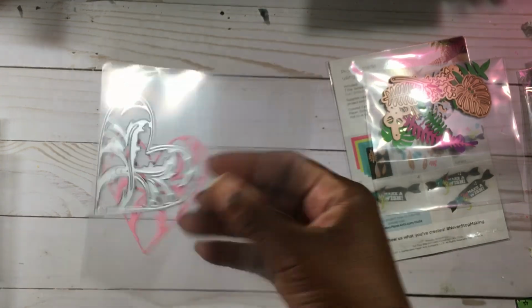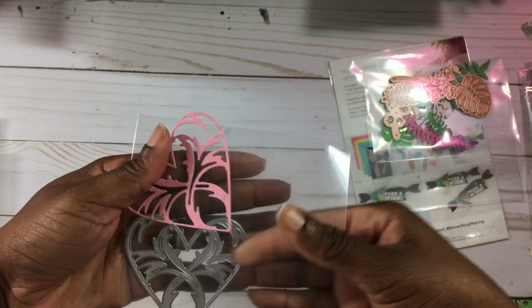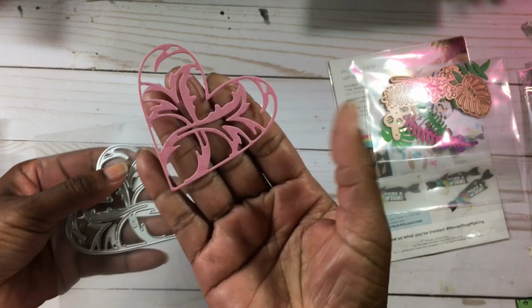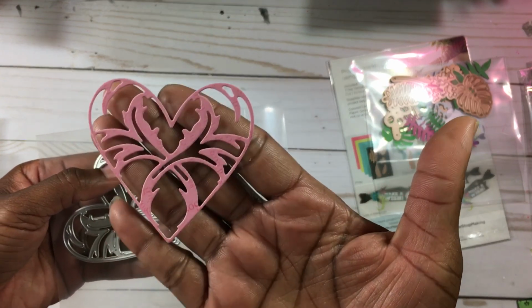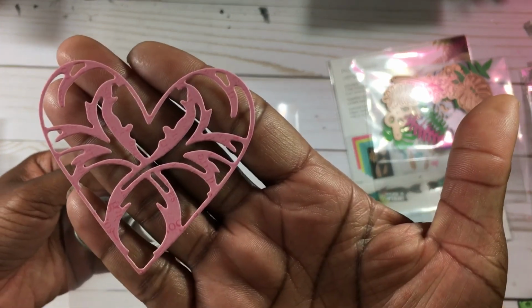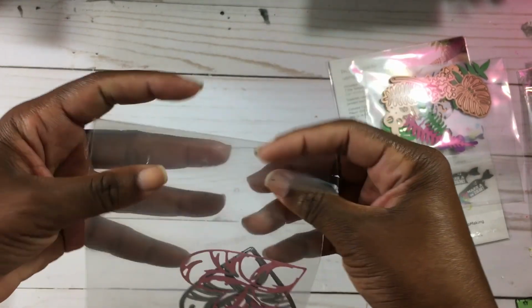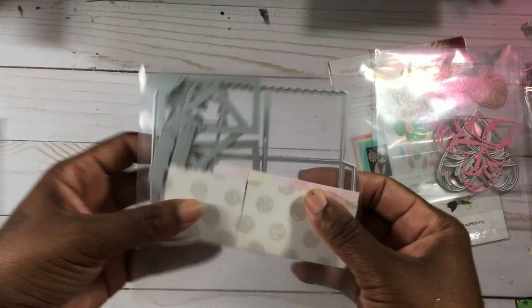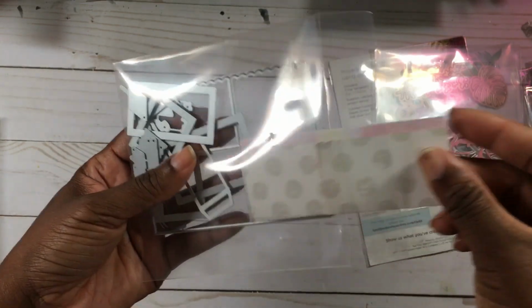So I did pick up this heart, and I thought this was really cute, and it cut like butter. But this is what that looks like. It's a nice size heart, and when I cut it out, it literally just fell out of the die. So great heart. I think this would be cute as a bag front or a shaker or whatever. Really cute. So I picked up that. It was very inexpensive, I think like 98 cents, something like that. But if you're interested, just let me know, and I will try to tell you the name of the die and how much I paid for it.